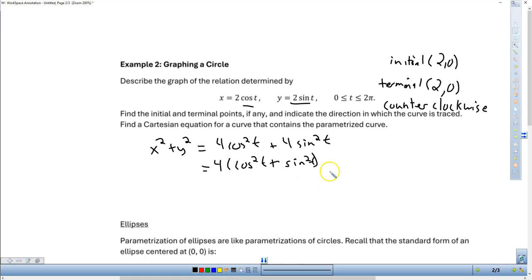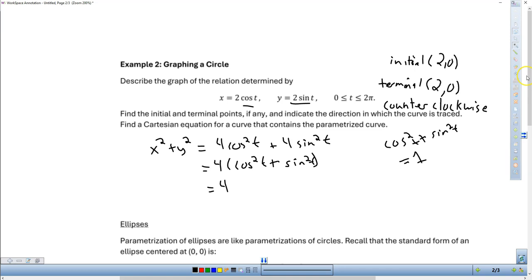And if you remember, there is a rule where we can make this even simpler, because what is cosine squared plus sine squared? Well, we have to remember that anytime we have something in here, and of course I can give this a variable, whether it's t or x, it doesn't really matter, we just know that that is going to equal 1. So effectively, I have here 4 times 1, which means that the value for this equation, the x squared plus y squared, is equal to 4.